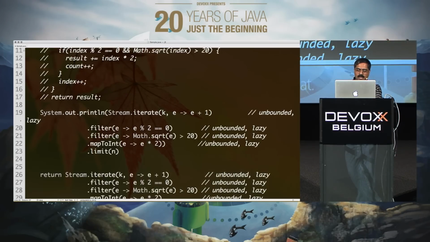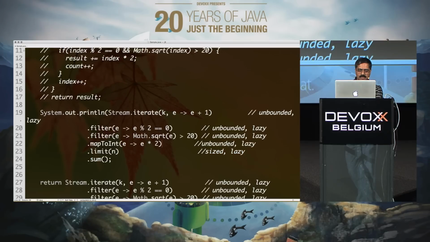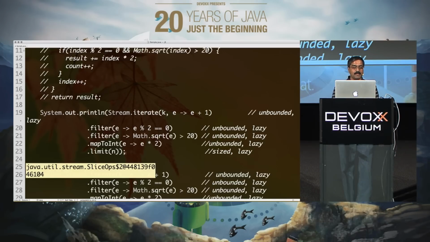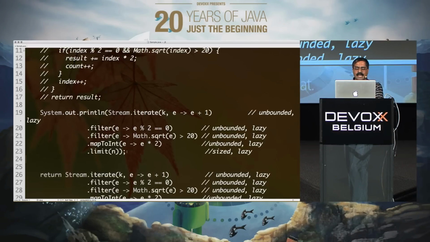And limit is going to come back in this case. Oh, let's stop at the limit properly. So this is the end of the limit. Yep, let's fix that. There we go. So I'm going to come to the limit. And what am I going to put in the limit? That's a stream as well. So a bunch of completely lazy stuff until you finally come down and say dot sum. Well, I want the result at this point. Obviously, that's a non-stream.